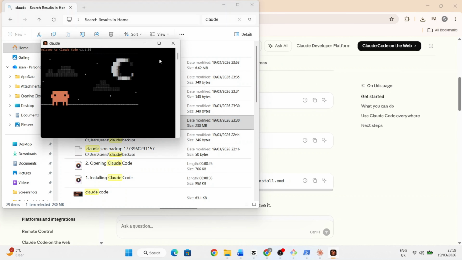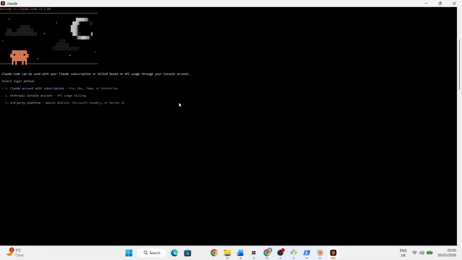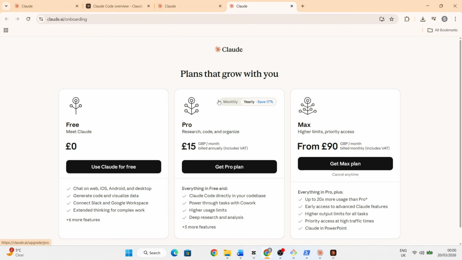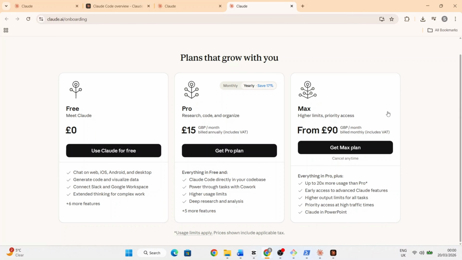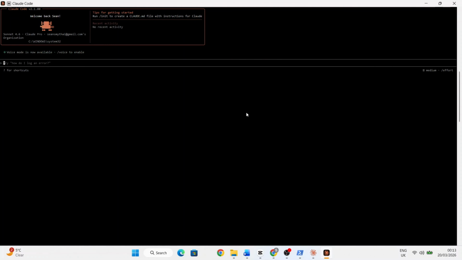Now Claude Code will take you through a short setup. You can change the theme to light or dark mode, just depending on how you like it. And the next step is logging in. So just go ahead and log in with your Claude subscription. This is by far the best way to start using Claude, because if you start using API keys, it can be very costly. So just go ahead with the Pro plan. Then just click authorize, and then that will be you logged in to Claude Code.